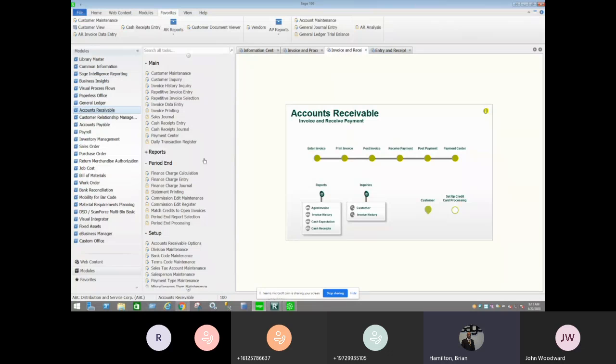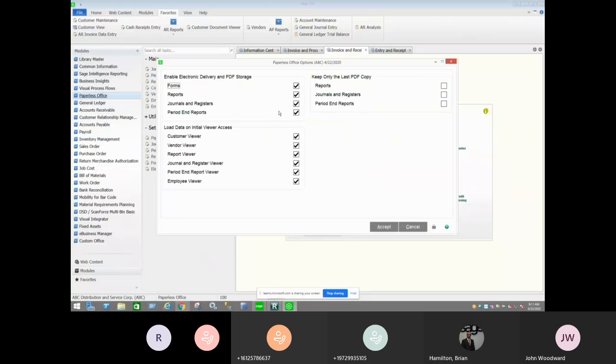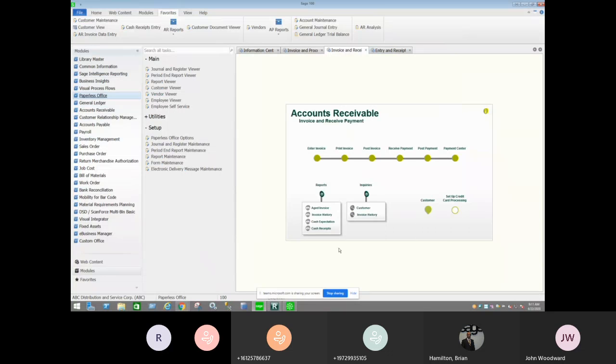And then I have the option to enable the ability to attach additional things. I would have to come into Paperless Office and say I need to create attachments, so it would give me an opportunity to add an attachment instead of just generating the email with just a statement. If I need to attach those other things, I would have the ability to add that spreadsheet with their users attached to it.